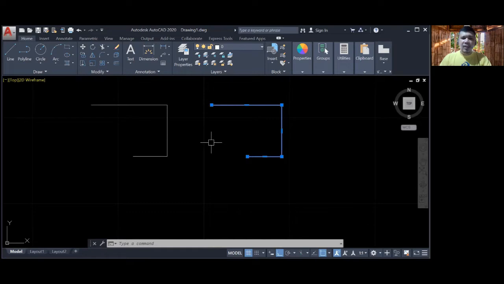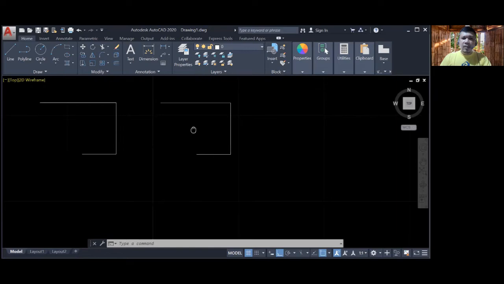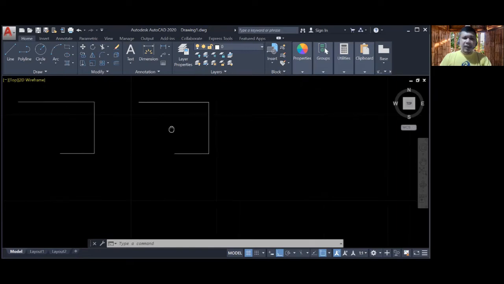So that is the difference between line and polyline. And polyline has many more options than the line command. With polyline, you can create a curve object because it has an option to create curve objects.